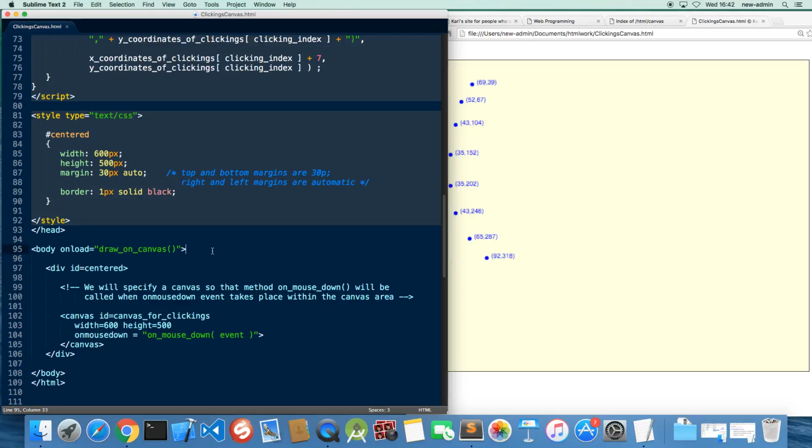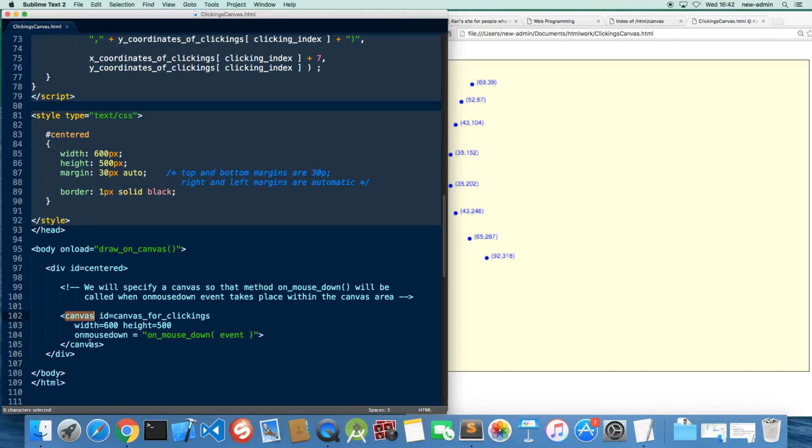Then the page has one div element, and the div element is centered with a CSS definition, and inside the div element we have a canvas element.